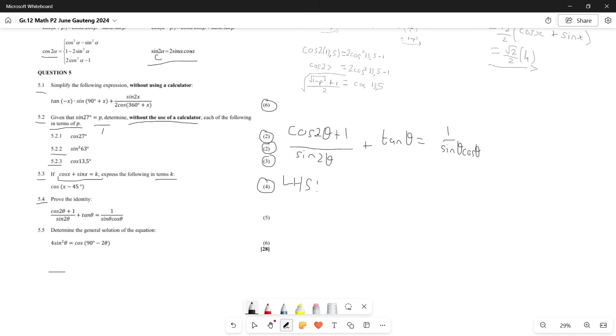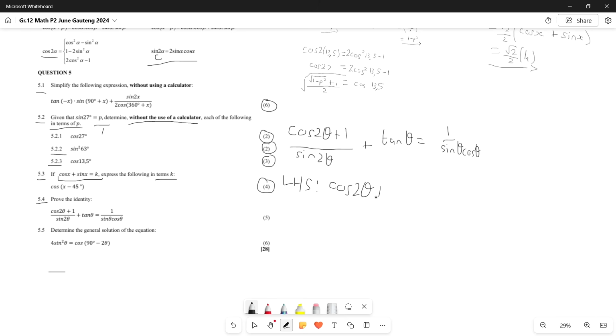So we have a cos 2 theta over here. We're going to work through it from left to right, just as we did with our simplification in 5.1. But a cos 2 theta, we see that it's a double angle, and double angles for cos we usually leave for later because we're not quite sure which one to expand it into yet. So I'm just going to rewrite that one down first. If you see a way to expand it off the bat, by all means expand it and then you can work from there, but I usually leave it for later and it works pretty well.